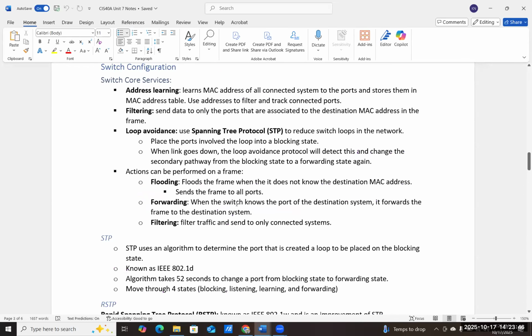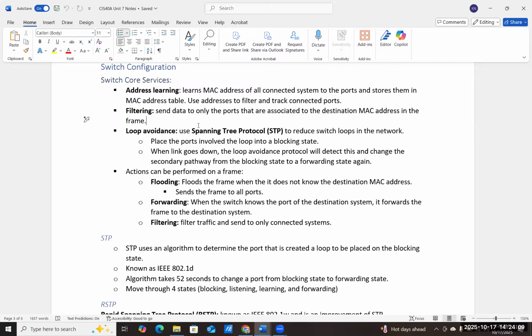So let's talk about switch. And so these protocols that you're going to see next are really addressing the switch services that you see. Okay, so spanning tree protocol was really designed to prevent flooding or continuous looping.